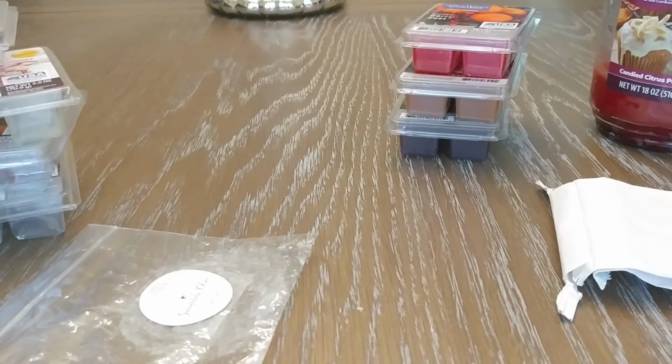This one smelled amazing on cold, and it still smells so good. It's like a pumpkin-y, to me, it comes off as more of a perfumey scent, and I don't know if that's because of the vanilla suede, but the pumpkin with the vanilla and this perfumey note is so good. But this just did not throw for me.